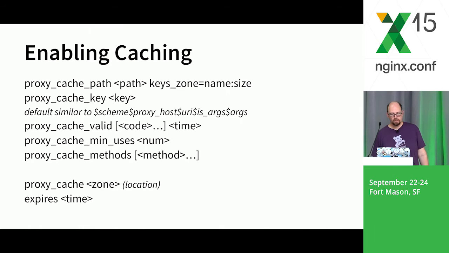All that is done within the HTTP block or server block. And then in the location block, I'll say proxy cache, and then specify which zone I want to use. That zone was defined back in that first line. And then, when do I want this to expire? The location is going to be perhaps a specific path or a specific type of asset, maybe CSS or PNG files or JPEGs, whatever it is. And for all things that match that location, they expire after 10 hours, 5 hours, 10 years, whatever you want it to be.